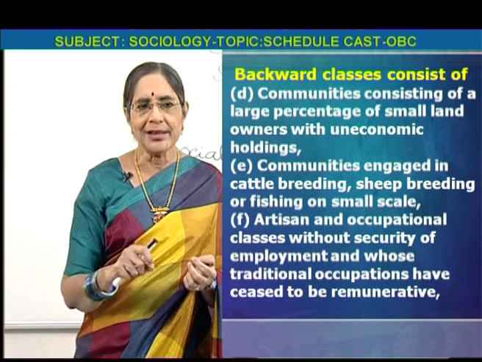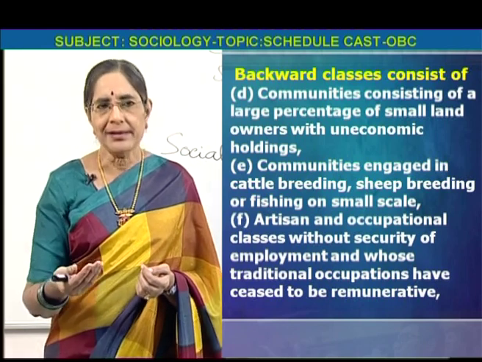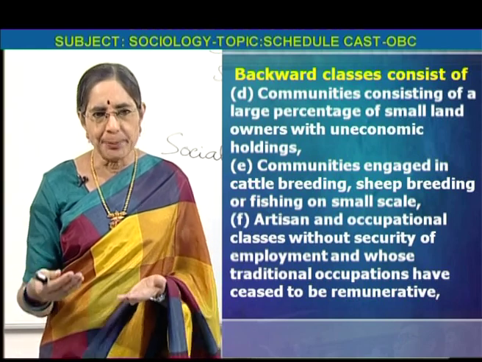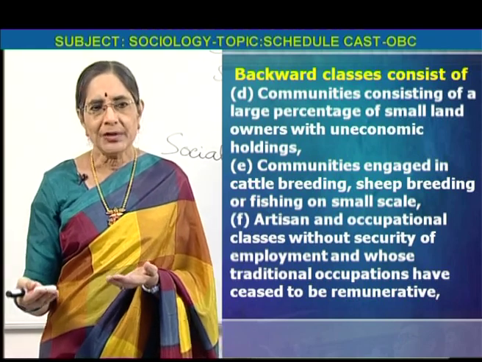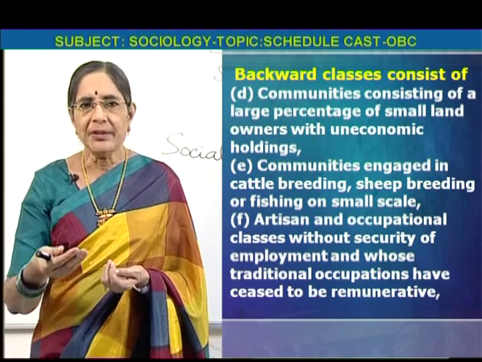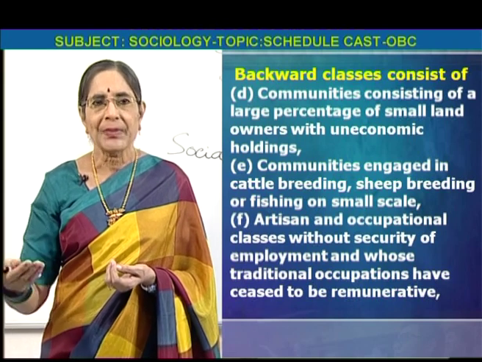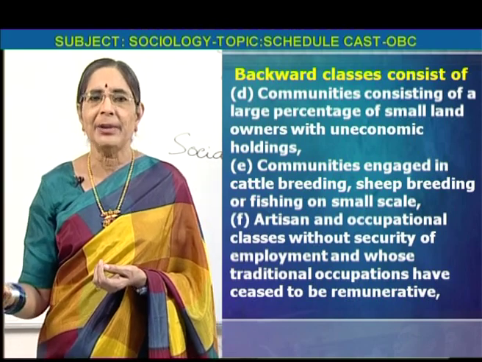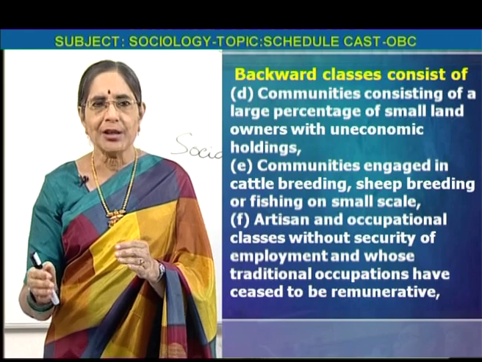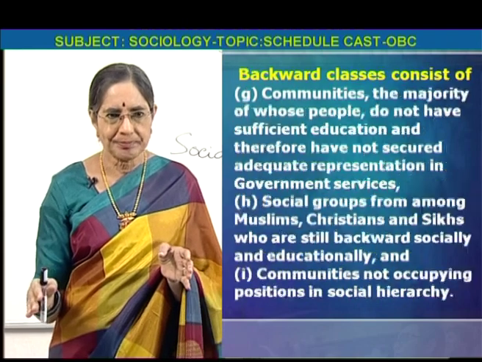We have many artisanry castes or occupational classes, but these artisanry castes or occupational classes do not have any secured employment because of their traditional occupations. Presently, most of these traditional occupations have ceased to be remunerative. Hence, they are also economically very backward, and even these communities also come under the category of backward classes.